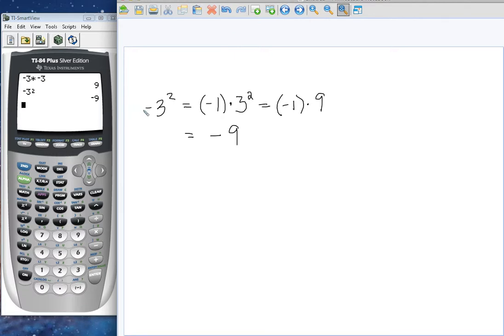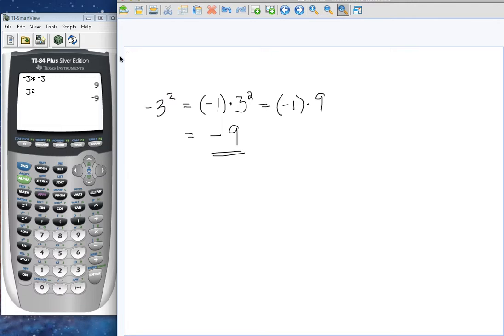When you enter negative 3 squared into the calculator, what it's telling the calculator is take 3, square it, and multiply it by negative 1, according to order of operations. This negative sign in front of this expression is connected by multiplication. So again, when you write negative 3 squared, what you're saying is square 3 to get 9, then take the negative, and you get negative 9, which, for this understanding, is the correct result.